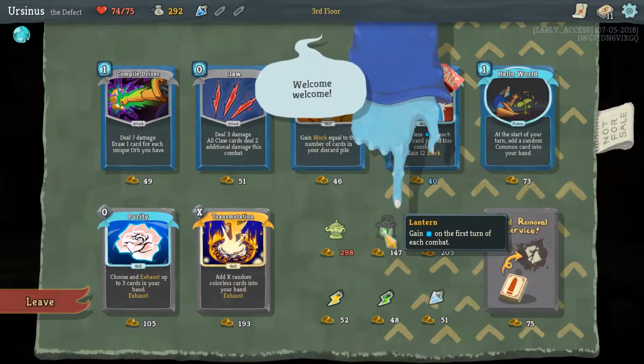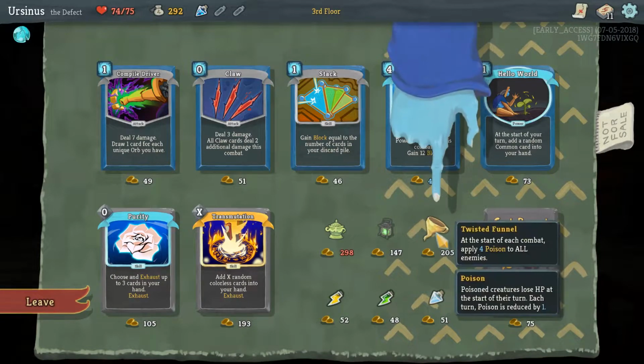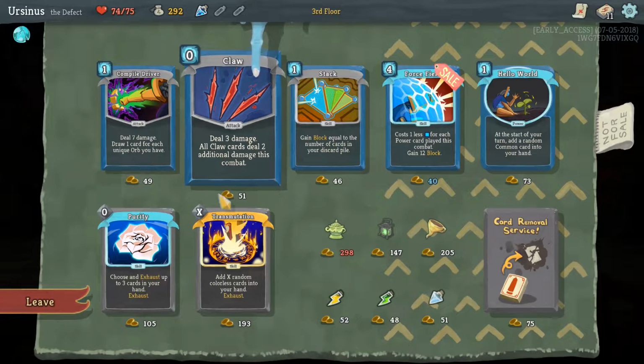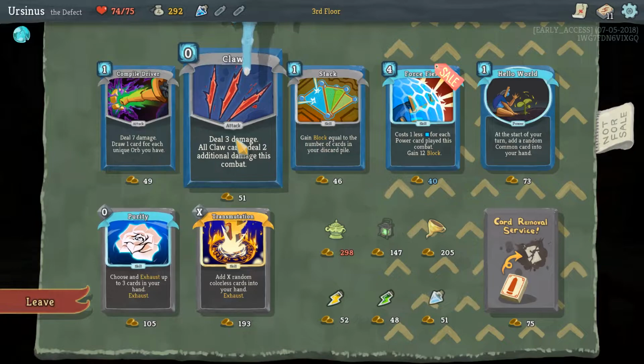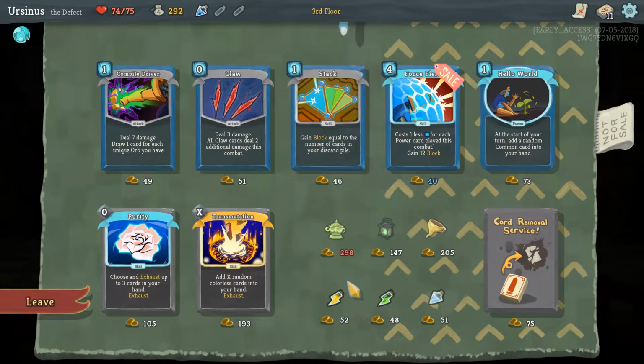What is this? Gain energy on the first turn of each combat. Fine. Twisted Funnel. This is new. Start of each combat, apply 4 poison to all enemies. Oh, that's sick, actually. That's pretty nice. Claw. All Claws deal more damage. That could be cool, actually. Purity. Purity and Claw seem like an interesting way of going about it. Just purify stuff out and just Claw everything to death after channeling. That could be neat, actually. Maybe that's a way to build a really thin deck. Might take that strategy, because so far it hasn't been working too well with our other stuff.